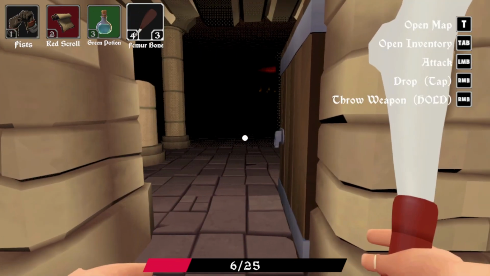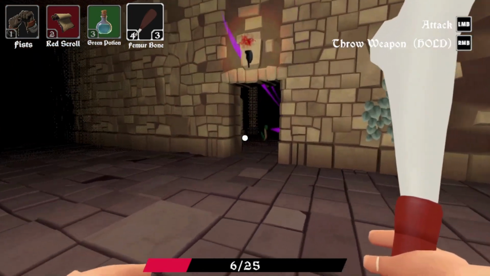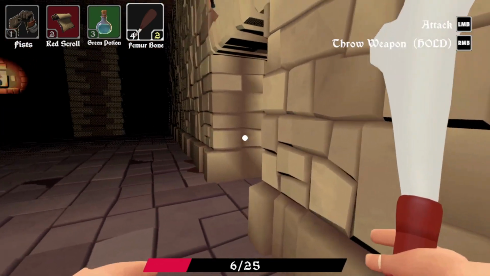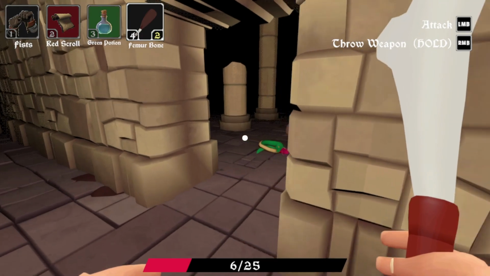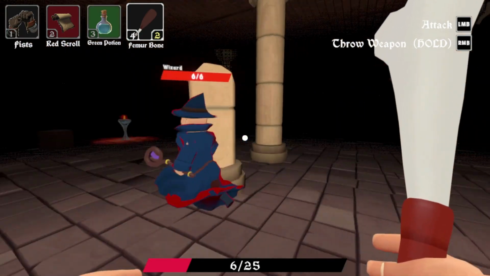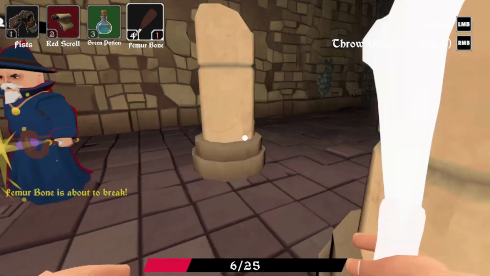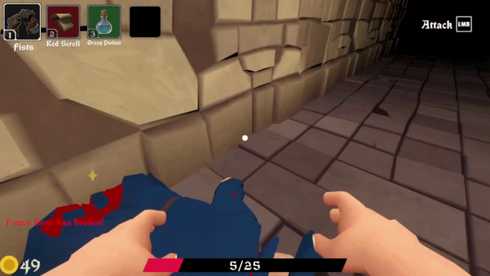I have a femur I can beat people with. Shit! He's not gonna be fun. Whoever comes through this door is getting a femur to the head. You want a femur to the head? You want a freaking femur? Femur! You shall not pass!